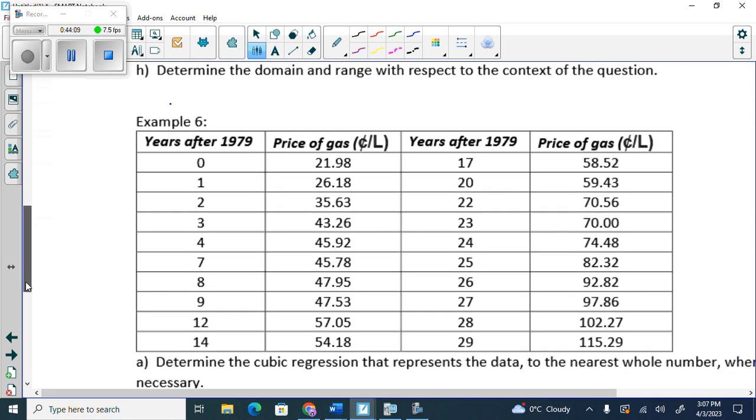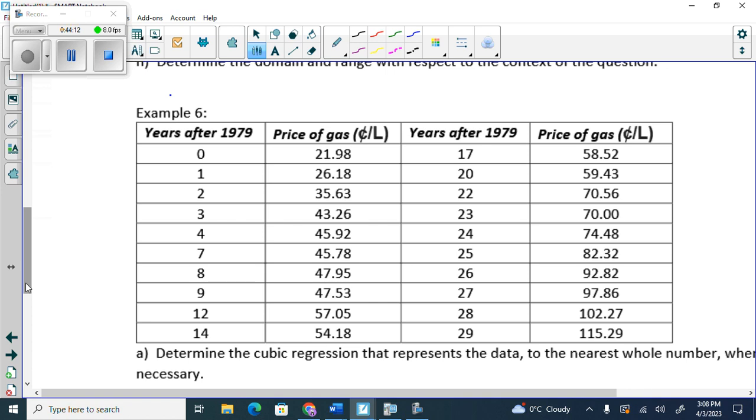So example 6, people think list 1, 2, 3, and 4. Not true. What is this called? Years after 1979. They just saved paper. These two just fit directly under here. But they put them side by side so they didn't have to make a really long table and save paper. I just gave this example so that if you see it on a diploma, you don't go list 1, 2, 3, 4 and then get mad at me and say, Mrs. Lepp never taught me this. This is stupid and I hate her. That would be the last thing I'd want.